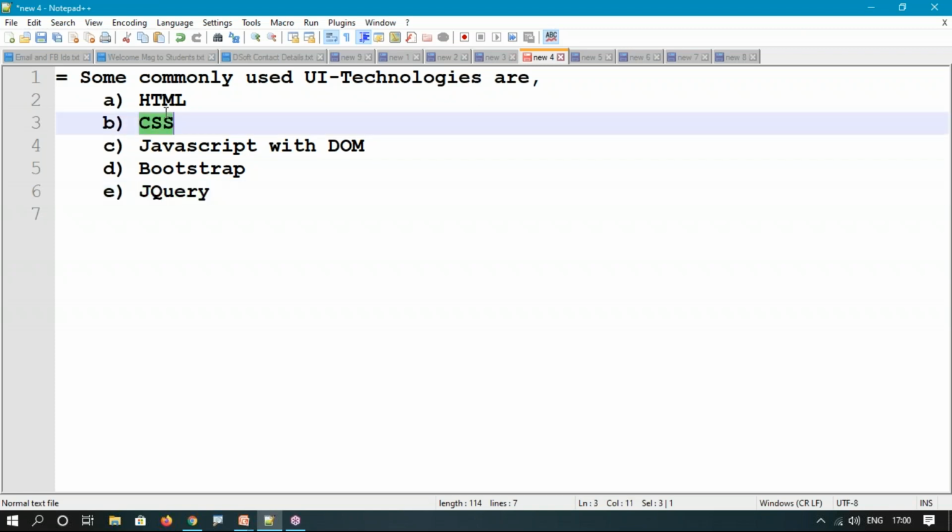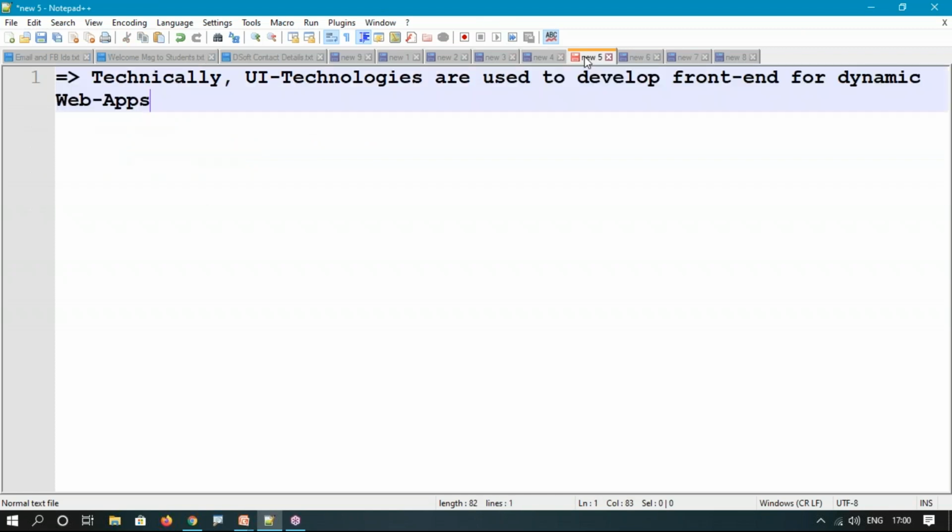So HTML, CSS, JavaScript, Bootstrap, jQuery, etc. All these things make up a complete web page. Next, technically, UI technologies are used to develop the front end for dynamic web applications.